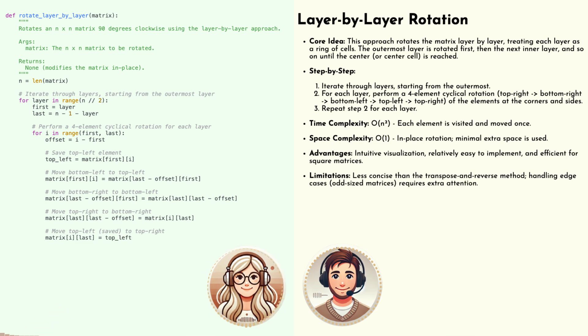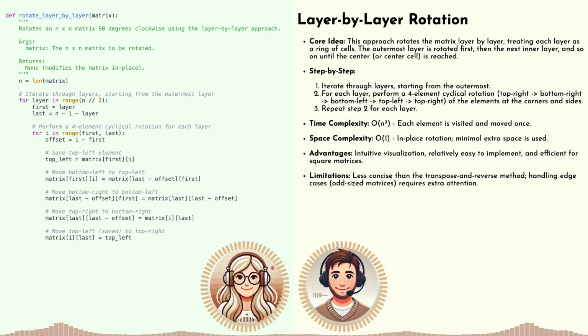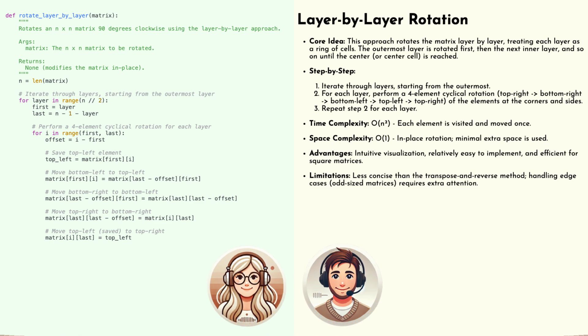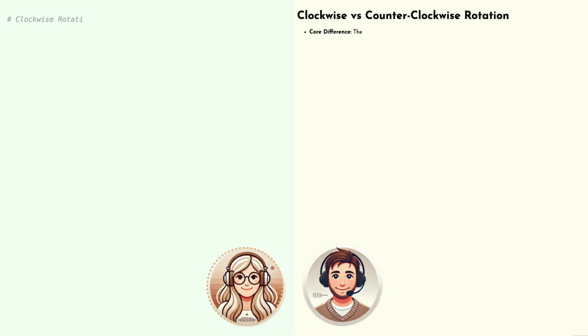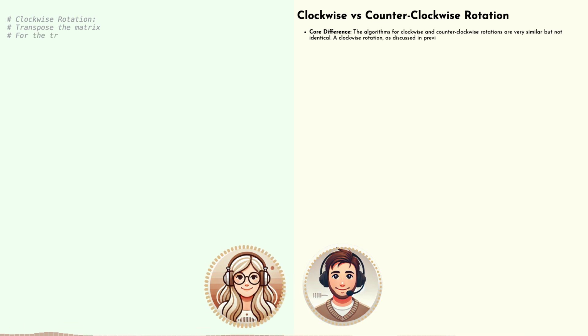It basically breaks the rotation down into two steps that are really easy to understand. The first step is to transpose the matrix. Imagine you're folding the matrix along a diagonal line from the top left corner to the bottom right. Transposing is like mirroring it across that line, so every element swaps places with its mirror image. This simple little move is really powerful because it puts all the elements into the correct columns for our rotation. They're just not in the right order within those columns yet. So that's step one.